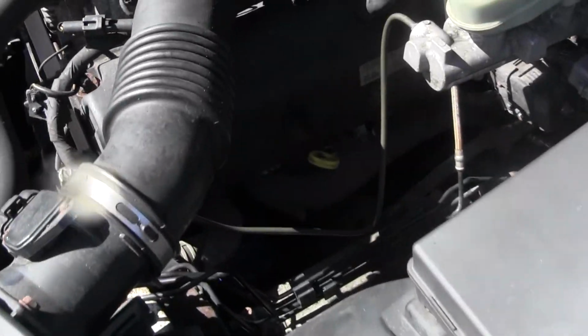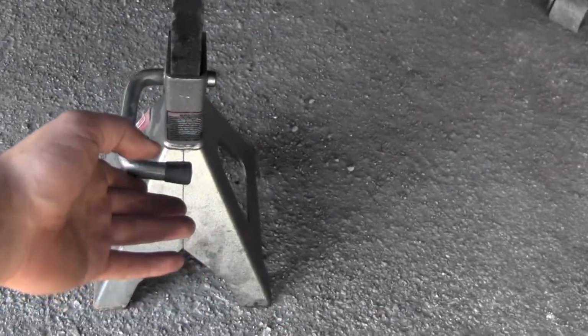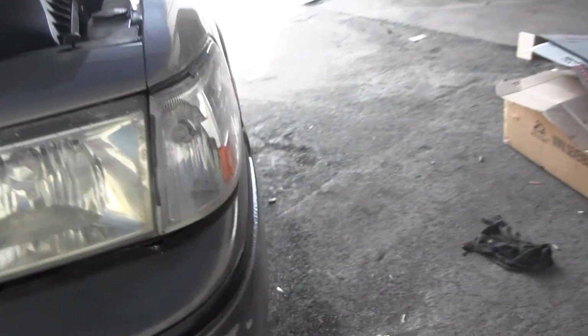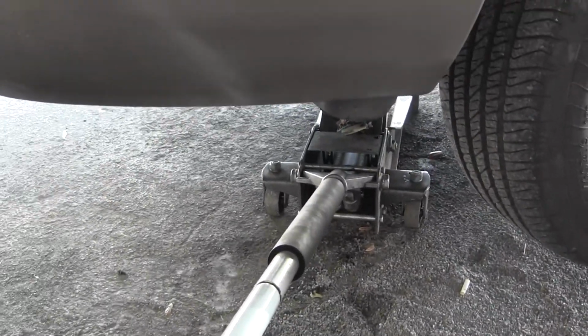You check the level with this dipstick, which I'll show you in a few. Release these jack stands. All you gotta do is just lift this lever up after you jack up the vehicle again. So make sure you have the jack underneath the vehicle, lift it up a bit, and you release like that. I found a center point in the frame where I can lift it up on both sides at the same time, so I can do it in one shot. And on this jack, all I gotta do is just twist the handle. She comes crashing down.